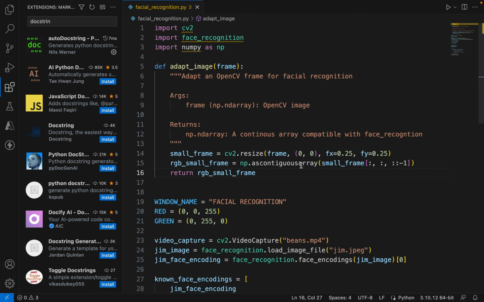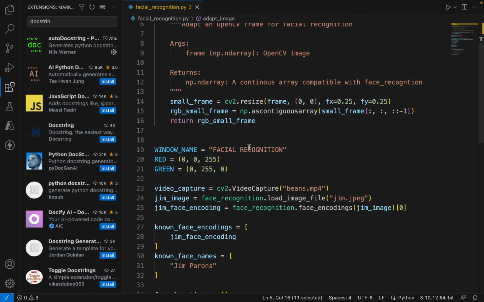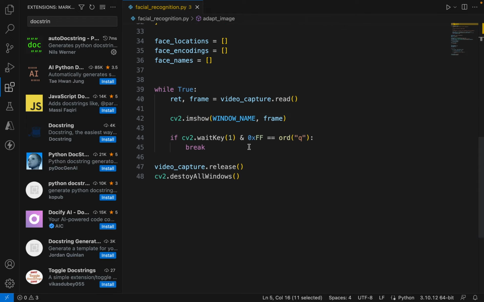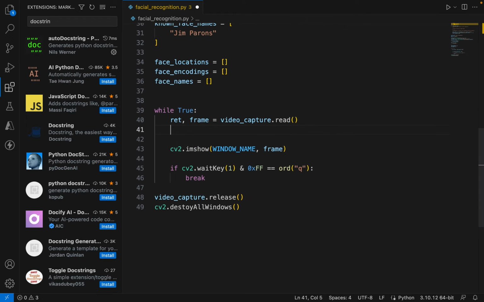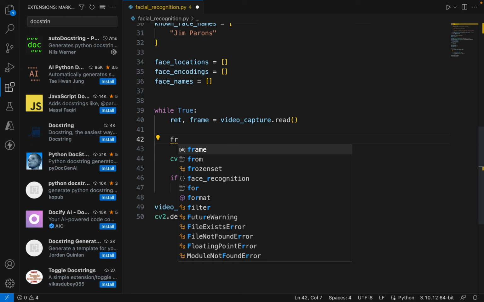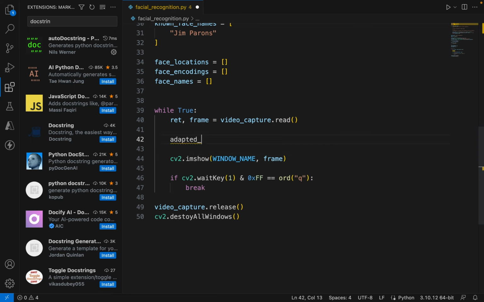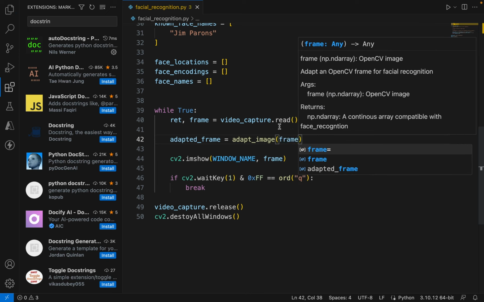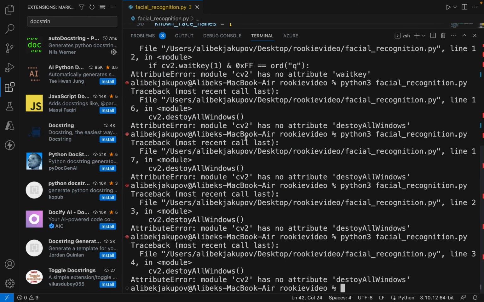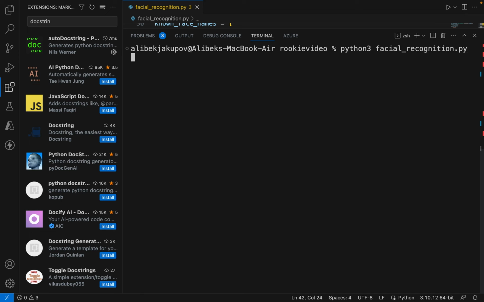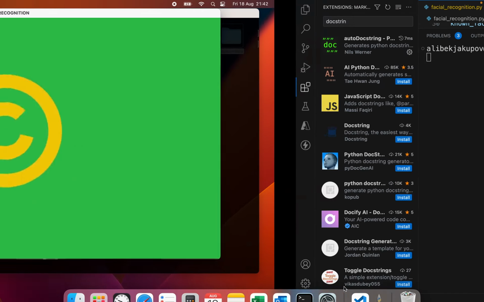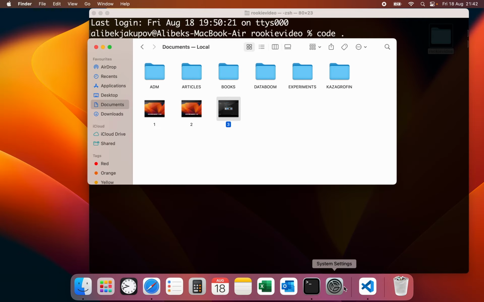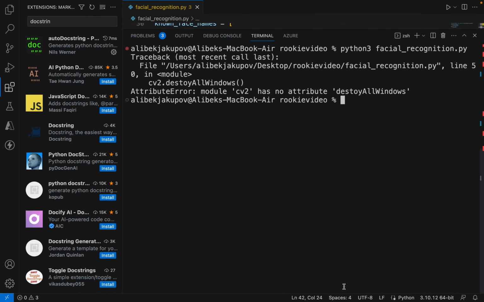Let me have a look. So adapt image, and inside my for loop, I'm going to adapt my image. Let's call it adapted frame equals adapt image of my frame. If it works, this means at least we don't have a syntax error. By now everything seems to be working fine.